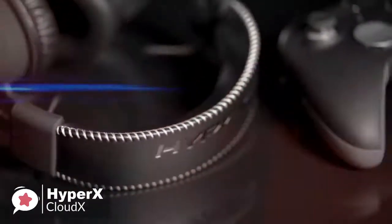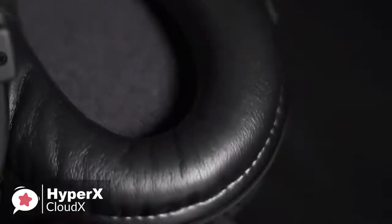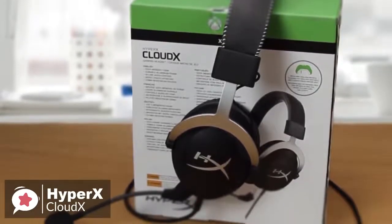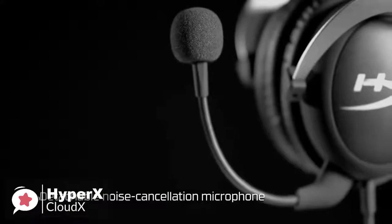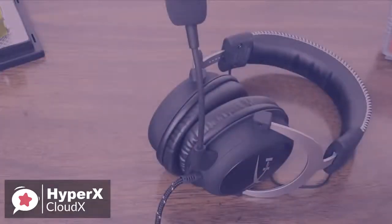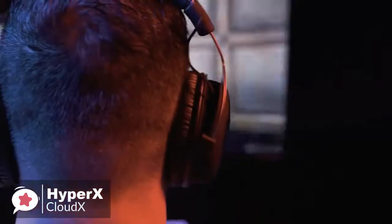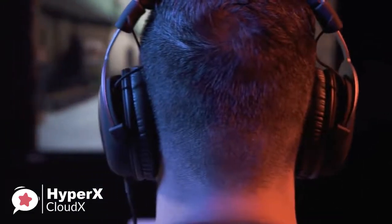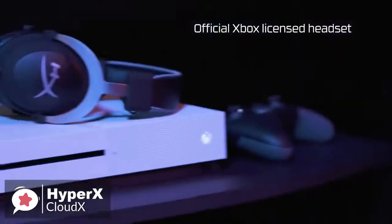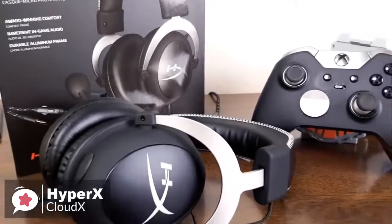As for performance, the HyperX CloudX is powered by 53mm drivers on either side, offering an impressive frequency response ranging between 15Hz and 25,000Hz, with an impedance of 60 ohms. These headphones are way more sensitive than most stereo headsets on the market. The microphone is HyperX's biggest attraction — with noise cancellation and unidirectional throw, HyperX mics are the best in the business. And because they are detachable, you can always get a replacement mic if you damage or lose it. The headset delivers great sound with voices and sounds being crisp and clear, with enhanced bass reproduction and crystal clear lows, mids, and highs to fully engage you in gaming. To conclude, the HyperX CloudX is an excellent headset with a very professional feel, lovely attention to detail, good audio range and clarity, and it's one well worth checking out.